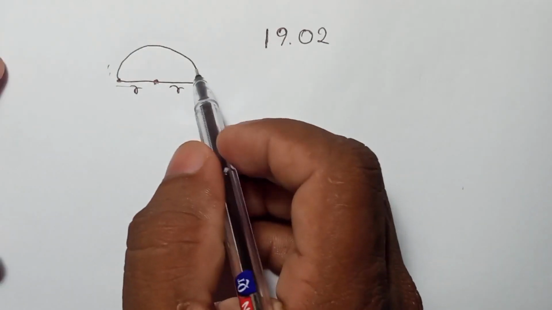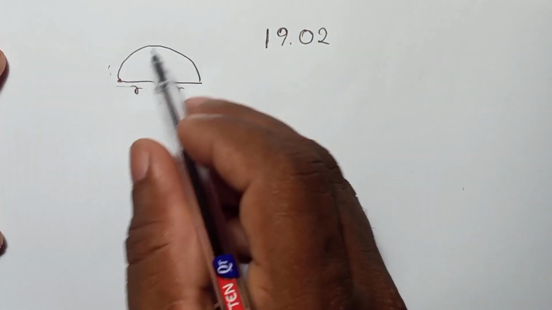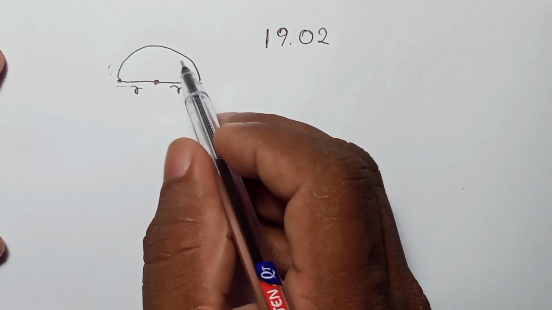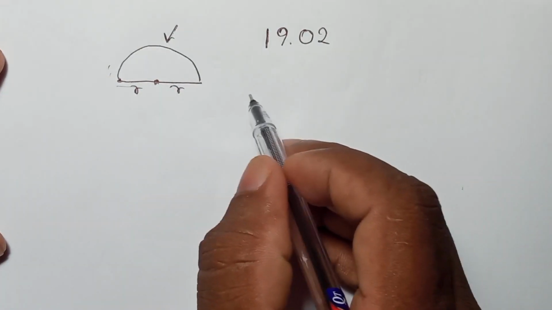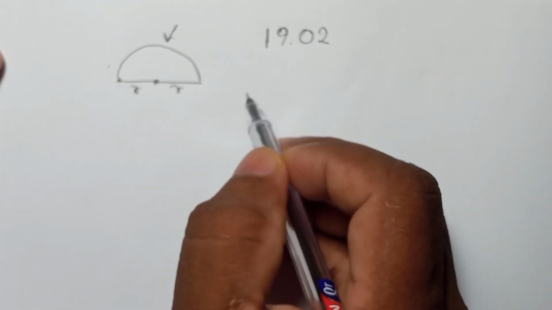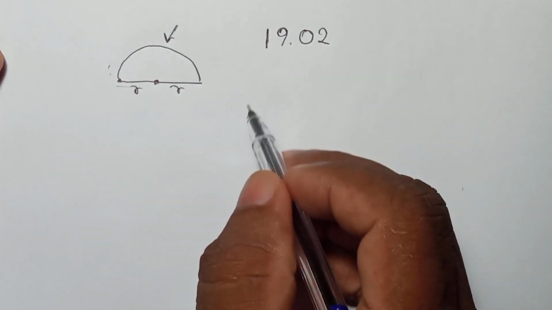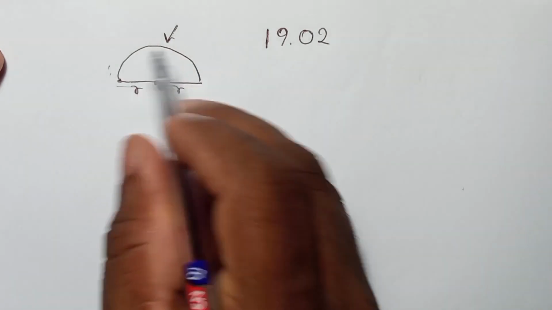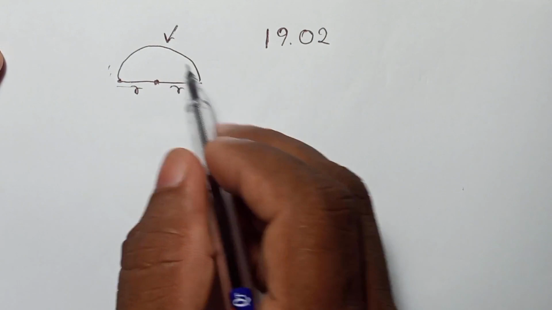So the thing is they have given only the perimeter here, right? So how to find the perimeter of this one? You need to think of it, right? For this curve length, we use this way. Here it is a semicircle, so someone can put 1/2, half of a circle, so 1/2 into 2 pi r. Normally we get the perimeter of a circle as 2 pi r, no? Here we have no complete circle, so half into 2 pi r.